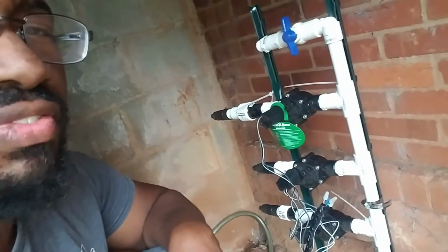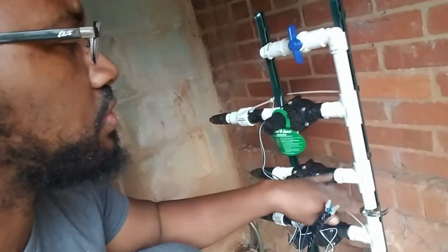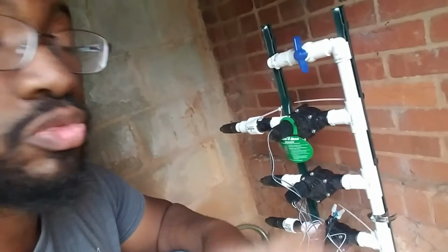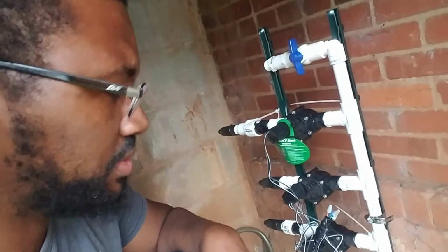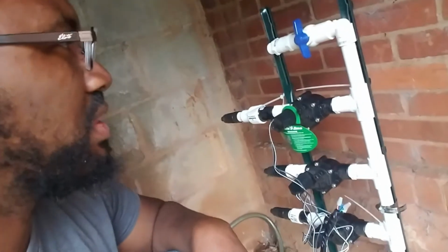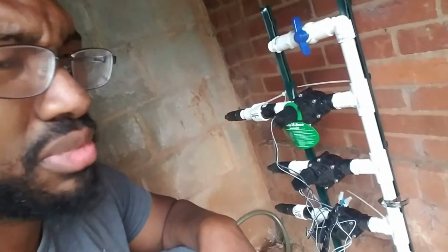And it saves you a lot of time if you go to like Tractor Supply and stuff like that. They already got a whole manifold set up for you. I'm not sure how reliable it is, but I mean they're selling it. And Tractor Supply is pretty solid, so you don't have to do all of this. You can just buy one. I think it's like $25 or something like that. It was pretty disheartening because I spent all that time building this thing, and they got one already for sale. So it's different.